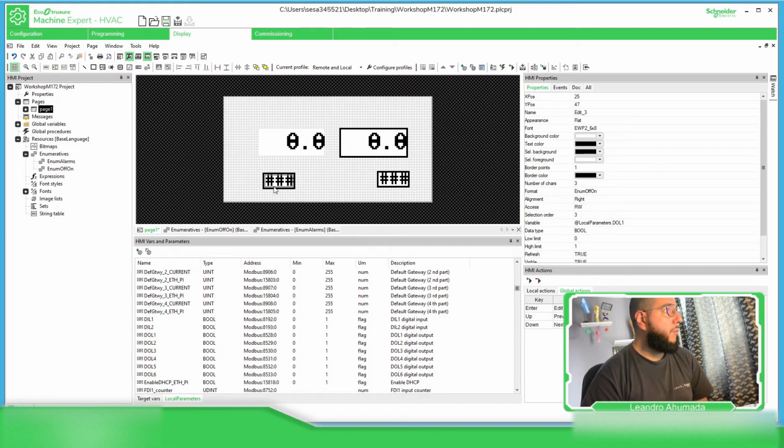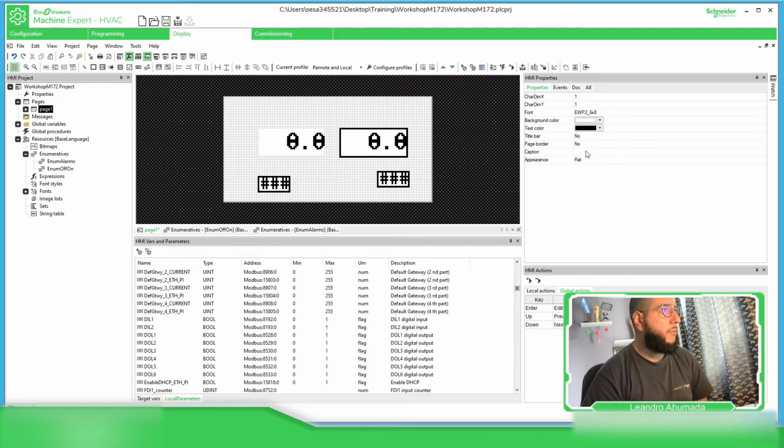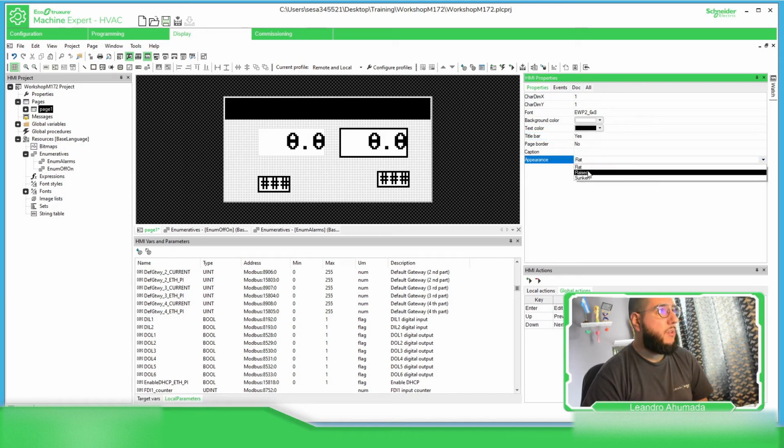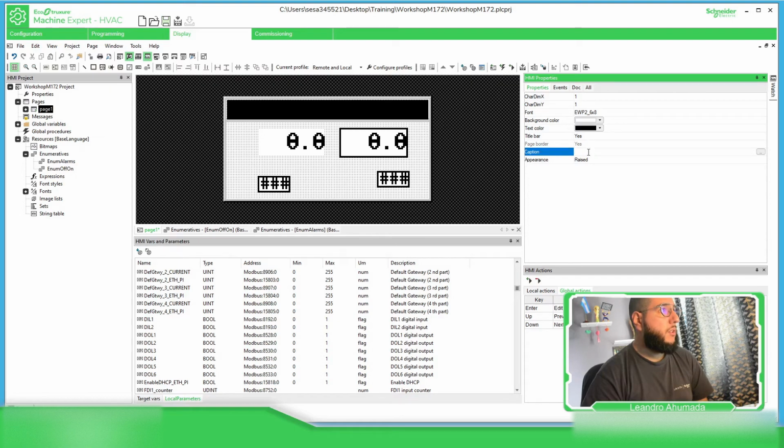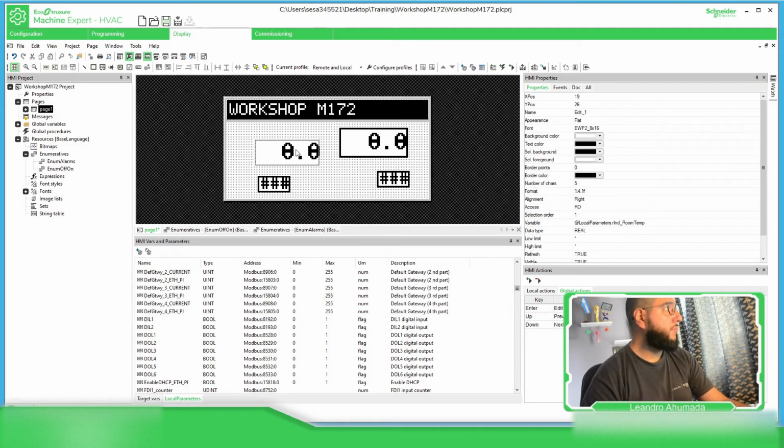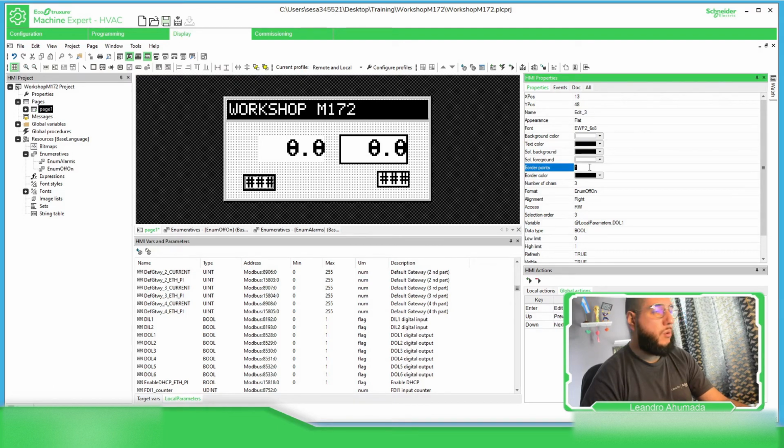Okay, now in order to show this a little bit fancier, we can add on the page title. We can change the appearance, and here it's going to be workshop and 172. Okay, here digital output, no borders, and no borders again.